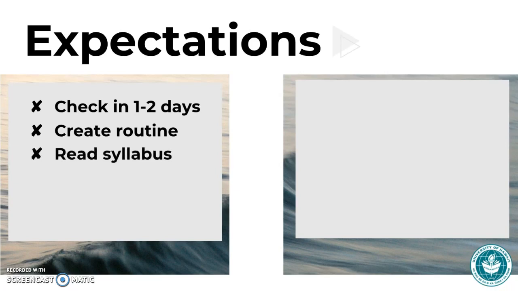Online learners are also expected to read their syllabus. Why? Because it contains important dates and times that learners must be aware of. Sometimes online instructors don't actively remind students of deadlines, so it's really important to read through your syllabus in an online course and mark down any important assignments in a personal calendar.